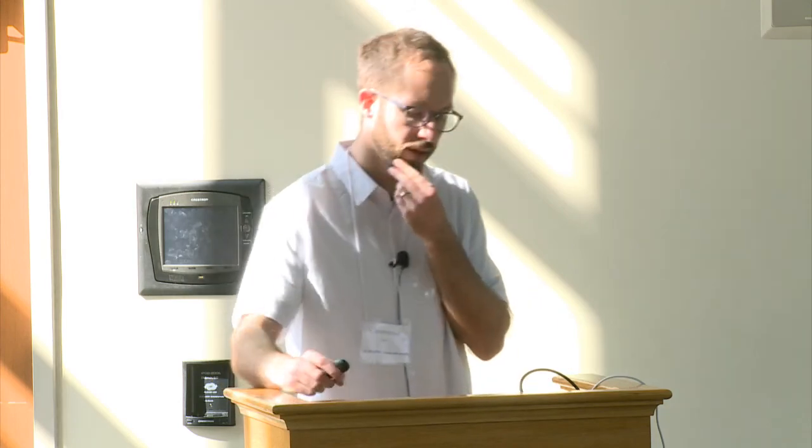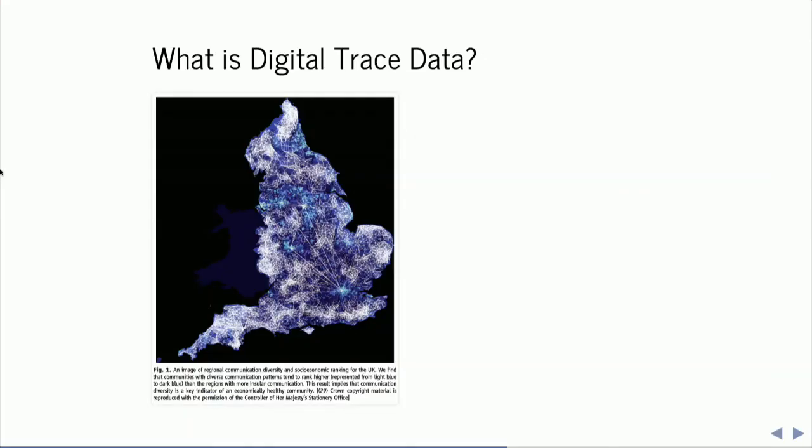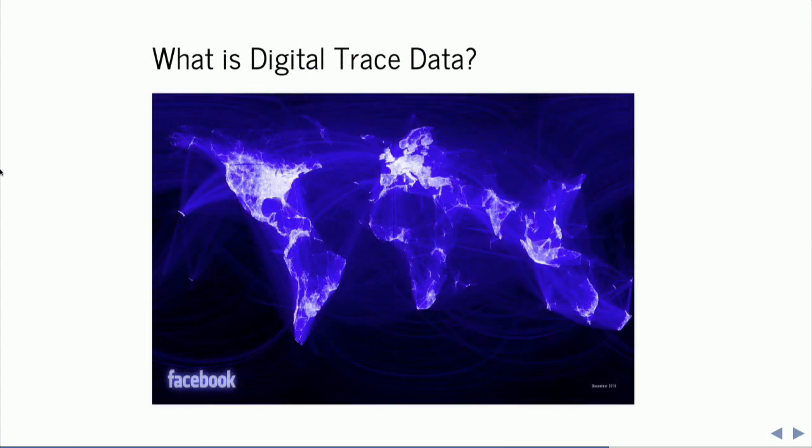But today, we're going to focus mostly on just getting these data. So an example of these data, this is a nice visual that was produced by Michael Macy and collaborators, where this paper, which was published in Science many years ago, visualizes the network of cell phones in Britain. And this is a very popular map produced by a Facebook data scientist some years ago. It created tremendous enthusiasm that if we could map the world with these data, what couldn't we do, right?